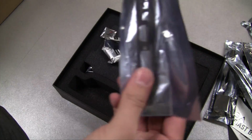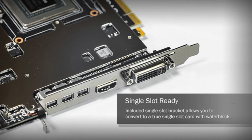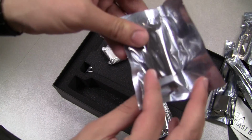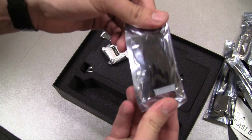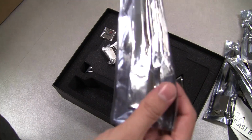And we have a single slot bracket. So for those of you who like to run water cooling, this card can be converted into a single slot graphics card with water cooling. Next up, we have Probit cables. So this is a small adapter that can plug onto the graphics card. It allows you to use a voltmeter to measure the voltage.